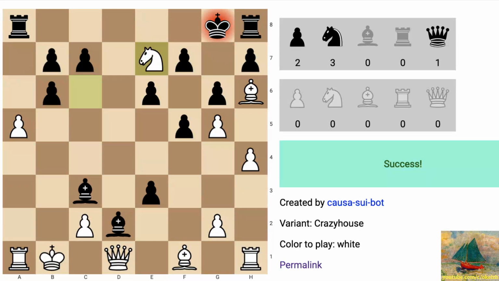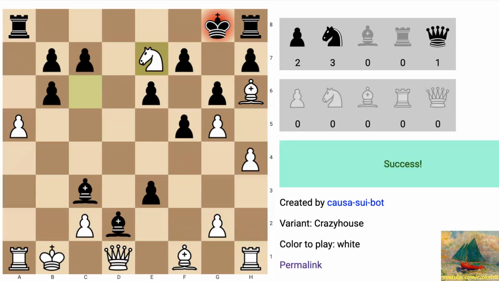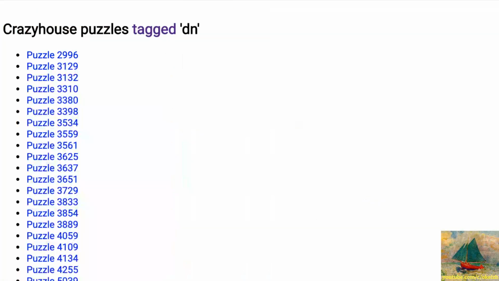So just to show, these are Crazyhouse puzzles tagged draw and push. Just wondering if you can see that. Yeah, you can see that on your screen. So draw and push is one of the themes. And these are Crazyhouse puzzles tagged DN for diagonal and knight.